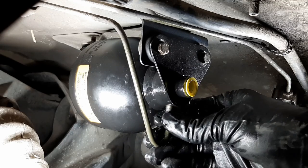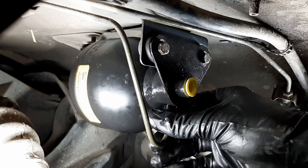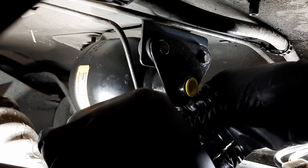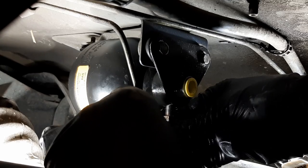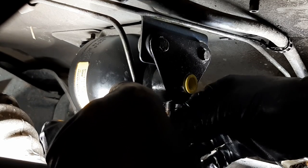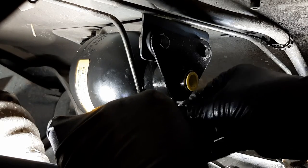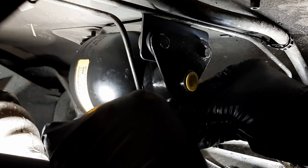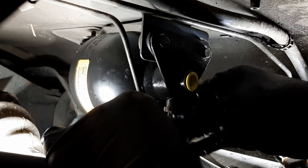Okay, let's start to thread it slowly. I don't want to cross thread anything. Yeah, I feel some resistance. I don't like that. Okay, maybe I need to push the pipe because it doesn't feel square with the opening. Oh, okay, yeah. You need to apply some pressure in this direction, towards the front of the car, and that helps to make the fitting square, and you get less resistance and binding when turning it. So I'm just wiggling it.